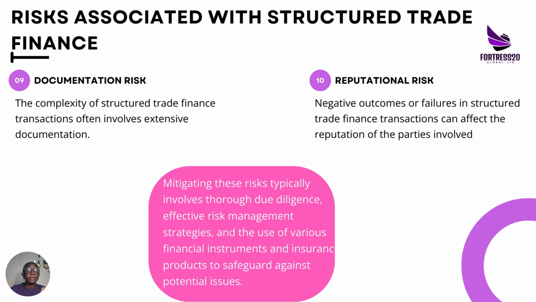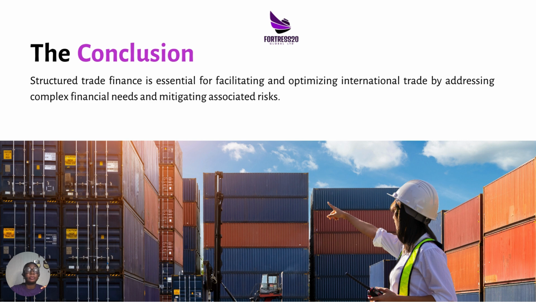The last risk is the reputational risk. If there are negative outcomes or failures in these transactions, it can damage the reputation of the people or companies involved, which might hurt future business chances. To handle this risk, it's important to do careful research, manage the risk effectively, and use financial tools and insurance to protect against potential problems.